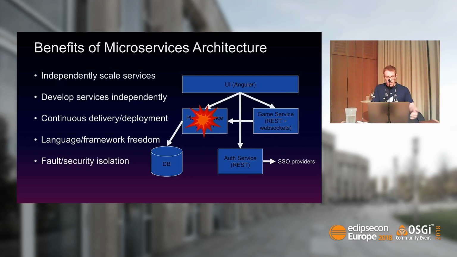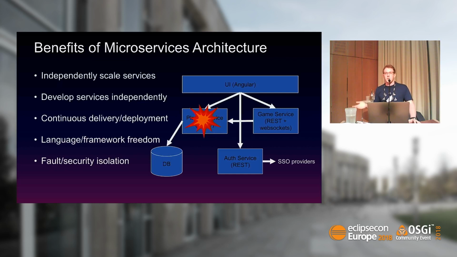And then the last benefit that I wanted to highlight for the microservice architecture is the fault and security isolation that you get from having things separated out. If one of these services blows up, whether that's it getting compromised from a security perspective or it just crashes, the whole system doesn't go down. For example, if my player service crashes, I can still log in and play games. My scores aren't persisted anywhere, but the game is still usable.